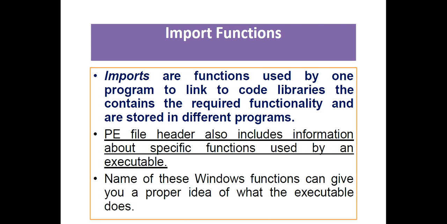PE file headers also include information about specific file functions. They are used by an executable, and the names of those Windows functions can give you a proper idea about what the executable does. That's why we have to have knowledge about the names of some important import functions, because these names will give you a proper idea about what the executable does. Without knowing that, you will not have an idea about the functionality of those executable files.